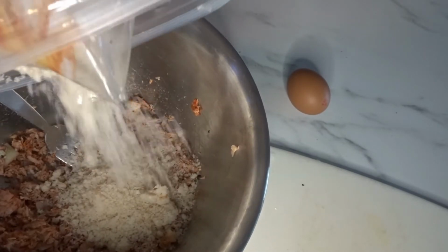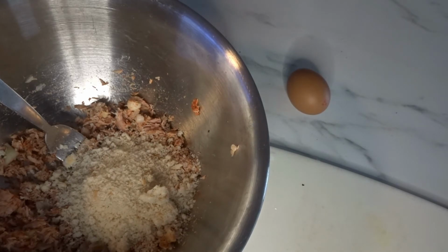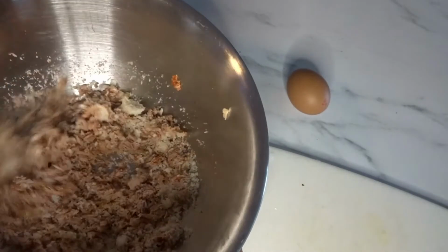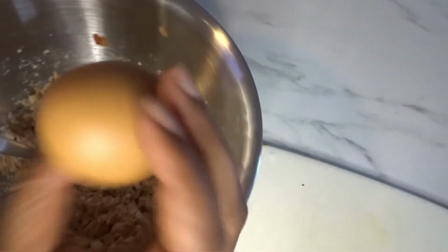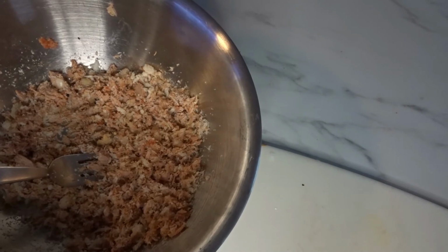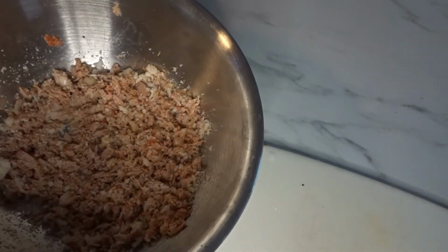Breadcrumbs going in. I did add more breadcrumbs because it got very wet by the time I added the egg. It got a bit wet, so I had to go back in and put in more breadcrumbs, but you'll see that yourself. I literally just mixed the egg up myself, just whisk it gently, not too crazy.